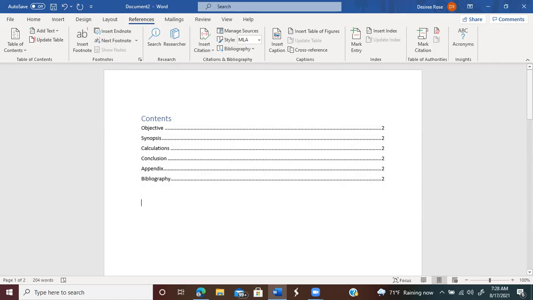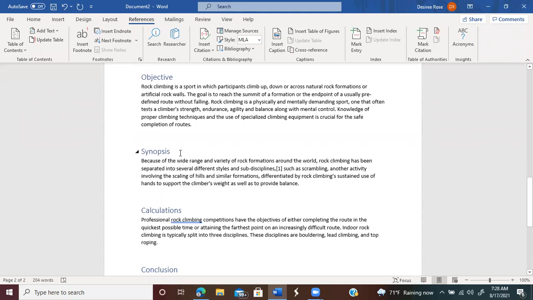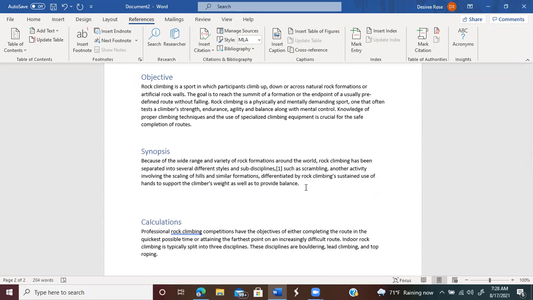Let's say I made my table of contents and I forgot to include something. So let's say I have another category and we're going to call it forgotten category. Let's say it was something I forgot, like you forgot to put your calculations in there.